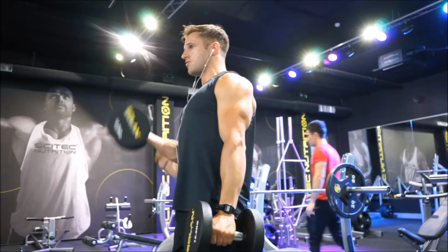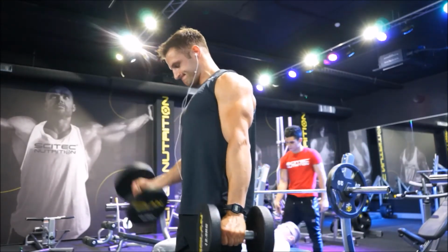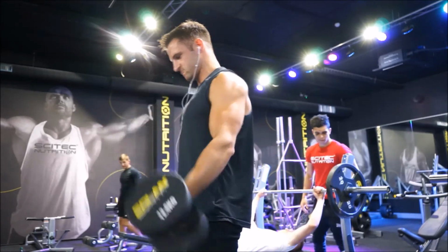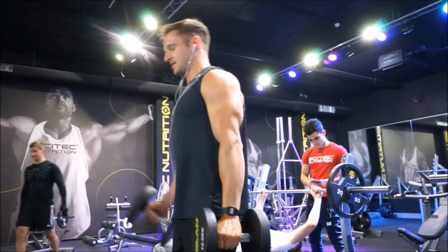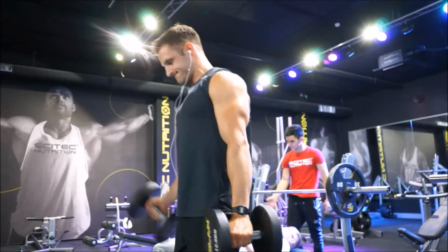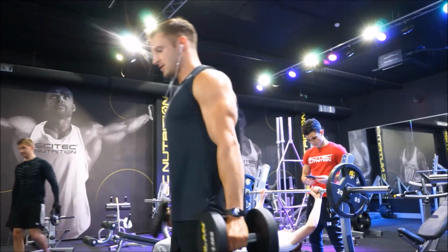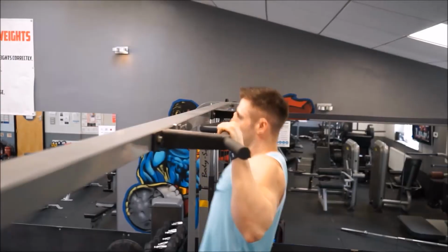So if you're looking to improve on pull-ups, you need to be adding in accessory work, obviously with compound movements like deadlifts, single arm rows, for imbalances as well, so you need that single arm effect, and also adding in some accessory arm work as well. So again, remember, pulling also uses your biceps and so on.